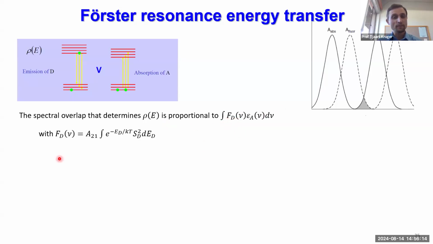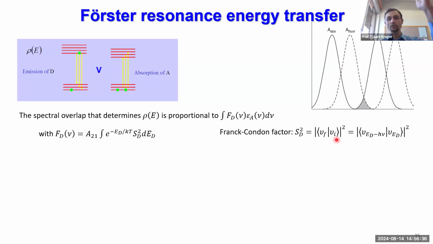Okay, so our fluorescence spectrum is given by this, where we have included a Boltzmann factor and the Franck-Condon factor. The Franck-Condon factor is given by the overlap between these two vibrations. We have the vibrational states in the excited state, that's our initial state. We consider how much it overlaps with the corresponding vibrational state in the ground state. In other words, we are subtracting one vibrational photon from the initial state to the final state.